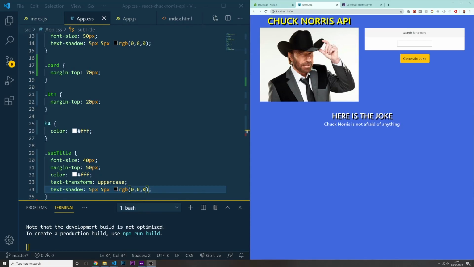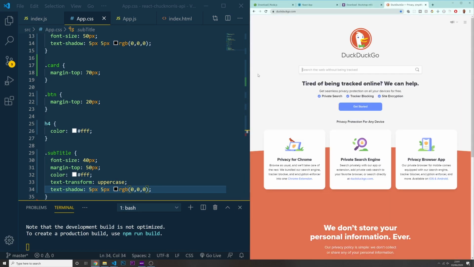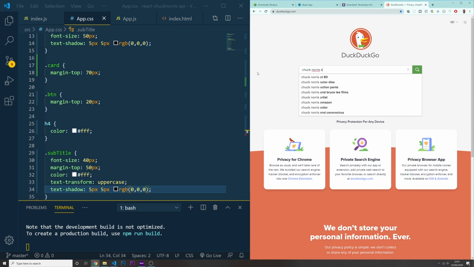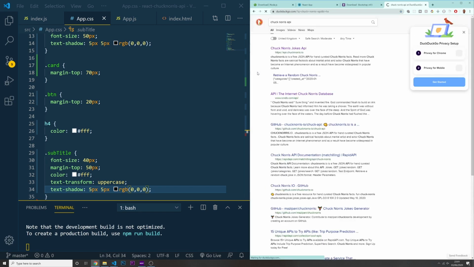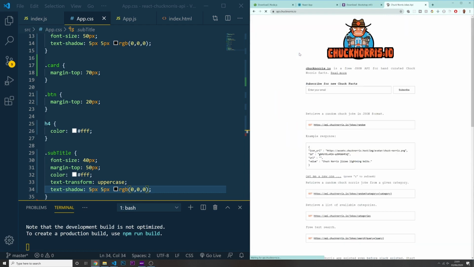Alright guys, welcome back. So now in this video we are actually going to fetch some data from this Chuck Norris API. So let's go to this API and try to locate it first of all. I'm going to go in here into the top and search for the Chuck Norris API. The one that I'm going to be using is this one in here on https://api.chucknorris.io. Okay, this is going to be the API I'm going to use.